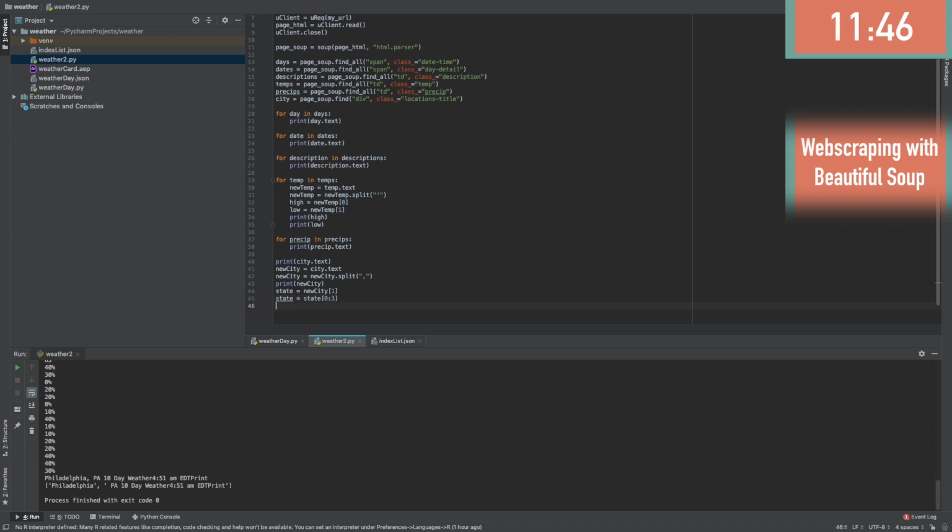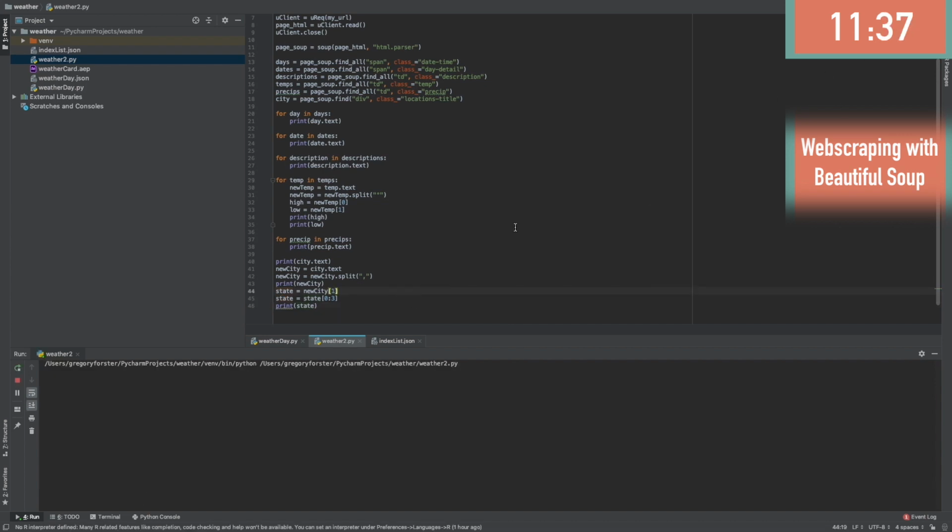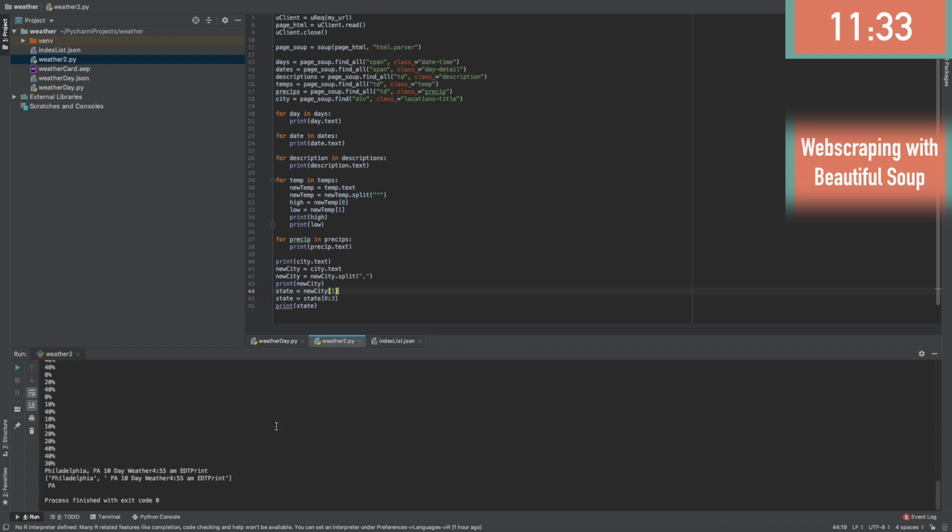And let's see what that gives us. Print state. Okay, so we have PA. That's exactly what we wanted. All right, so we have state.